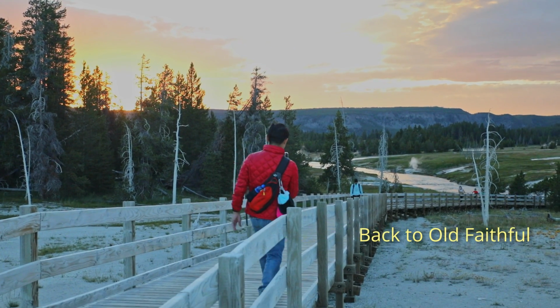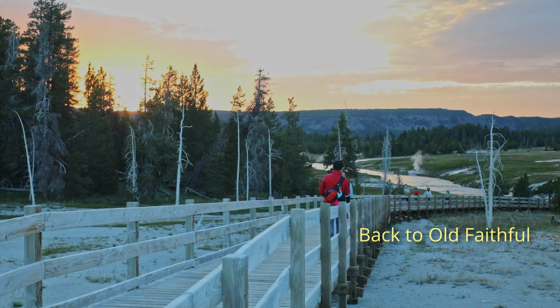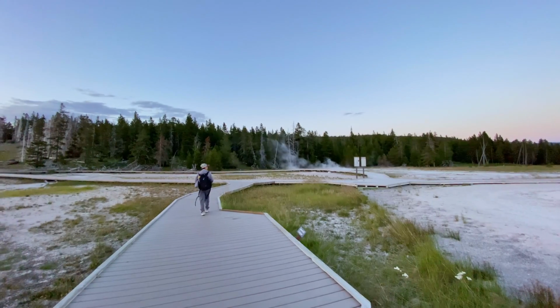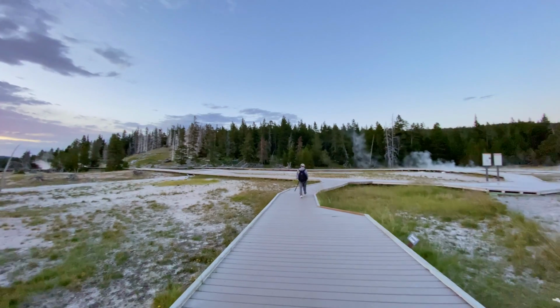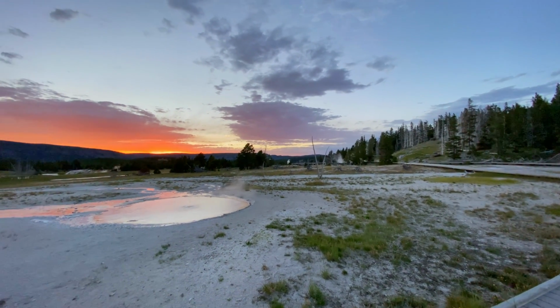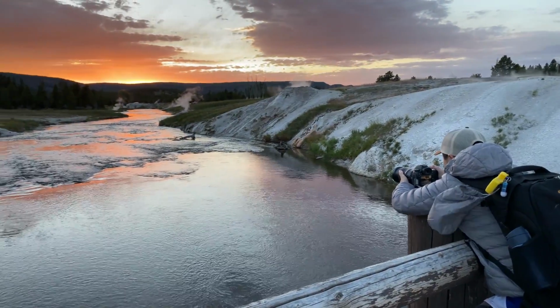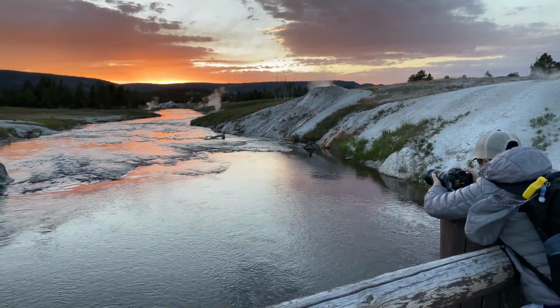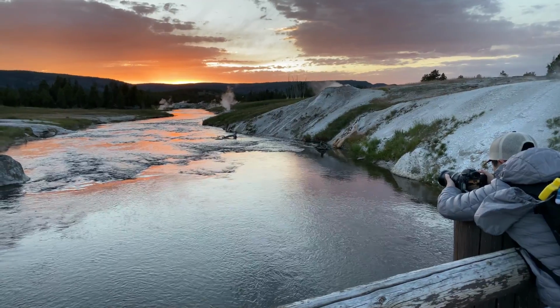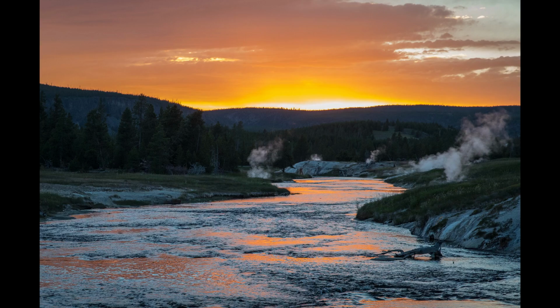As we were walking around back at Old Faithful near sunset, the thought of taking a sunset photo didn't even occur to me at the time. Strange, huh? How can a landscape photographer not even account for a sunset in his itinerary? I was scrambling trying to find a composition for the sunset, but it was already too late. I missed it. I could only manage this. Someone please revoke my photographer's card.